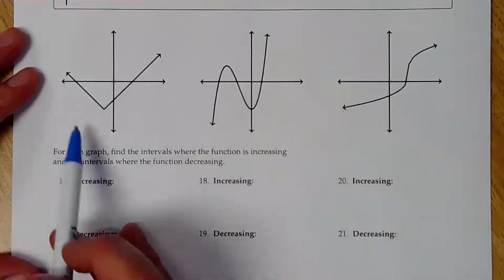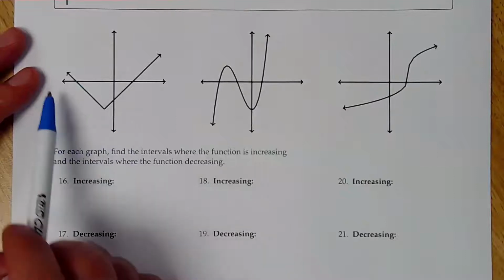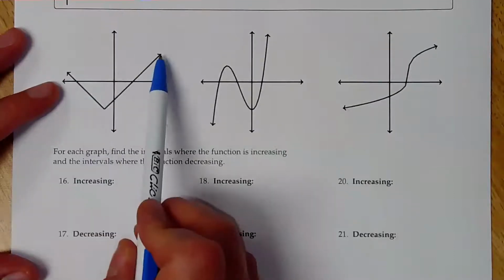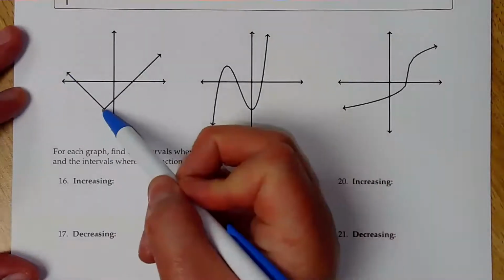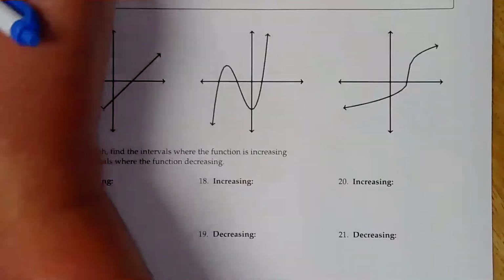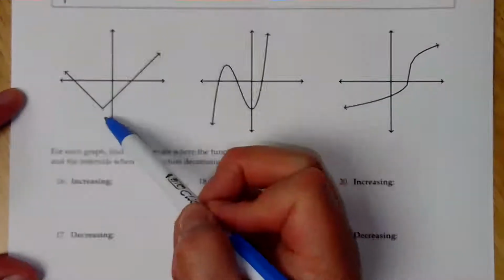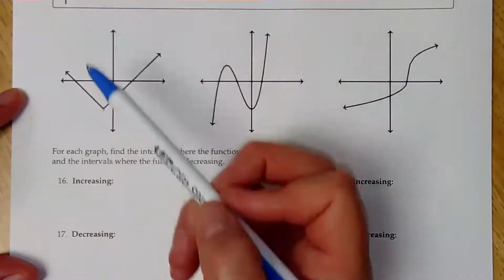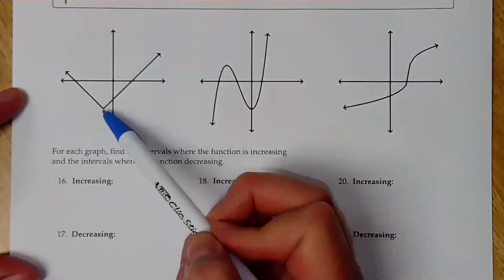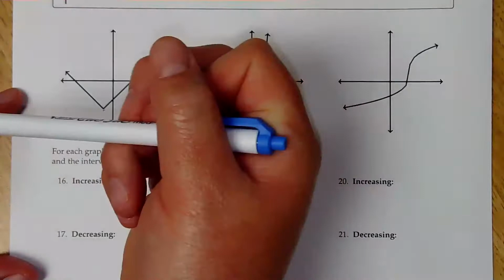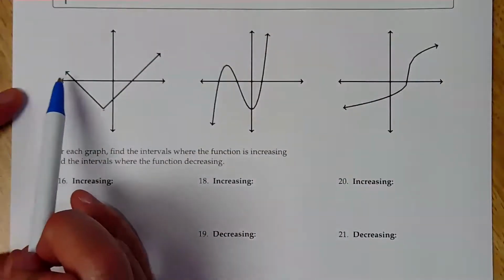So we read these from left to right. And the reason I want to point this out is that we have these arrows on the end here. And what people have a tendency to do is they see the arrow and so they look at this and they think, oh, it's shooting up to infinity over here. This looks like it's increasing. But the problem is we read this graph from right to left because we're looking at it going this way and our x values going this way. We need to look at it with our x values going this way.